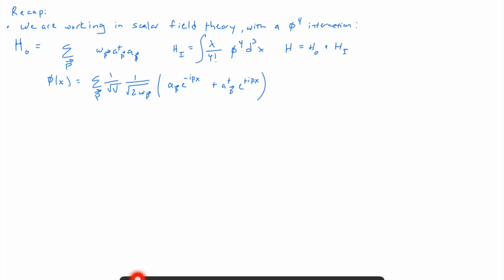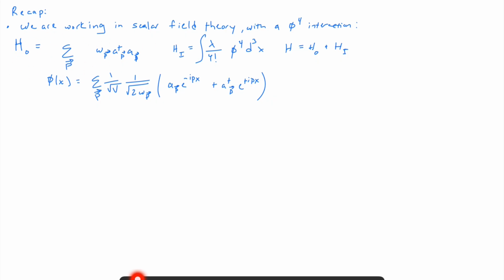Here's our mathematics and our theory that we've developed pretty extensively over the last many lectures. Remember, we start with an original Hamiltonian, which we can express this way as omega p, a dagger p, a sub p. This is the Hamiltonian expressed in this a dagger formulation. And we sum over all potential p's, all potential momentums. Remember, when a p has an arrow on it, that's supposed to be a three-dimensional vector. And when it doesn't have an arrow on it, it's supposed to be a four-dimensional vector. That was the Hamiltonian that we did originally.